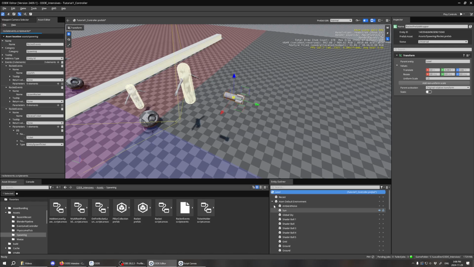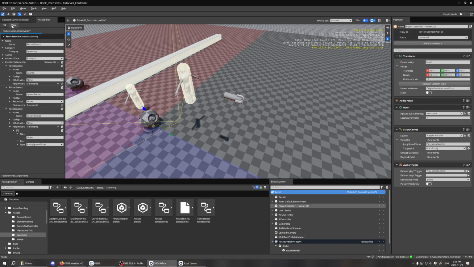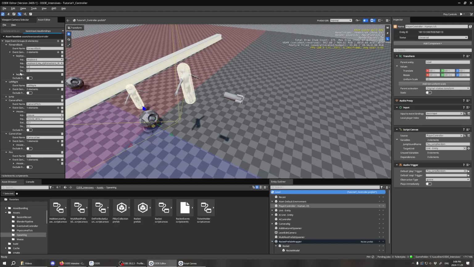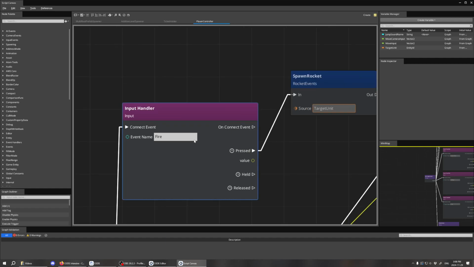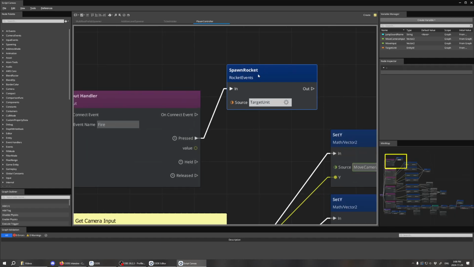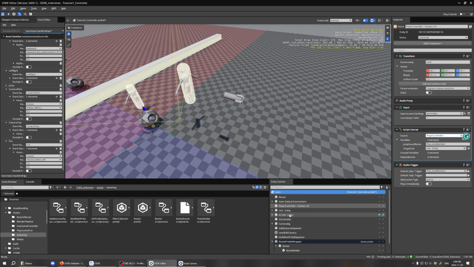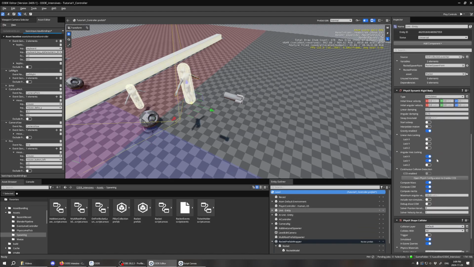So a little bit of programming overhead. In my player controller, I added basic input bindings. I added fire, and it takes one event, mouse button left click. So you're pulling the trigger of the gun, and you're calling fire. My controller that takes my inputs registers fire and sends spawn rocket to something. Spawn rocket is on my actual unit, and it is here.